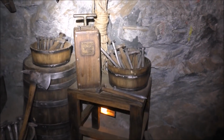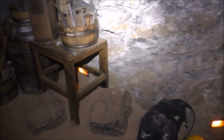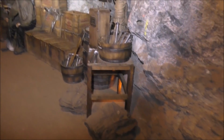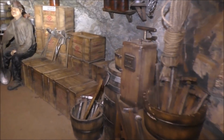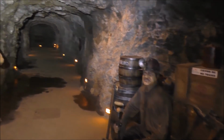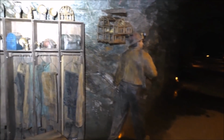I love that blasting machine. And some more hand steels there. Oh, and hey, there's my backpack and my hard hat that I'm supposed to be wearing. They're really good to me here. They just stay behind, film as long as you want, take your time, look through all this stuff. So this mine's very similar to mines you see in Canada that we've explored many places, but they've done just such a great job in trying to explain how the mine operated and lots of artifacts and stuff like that too.